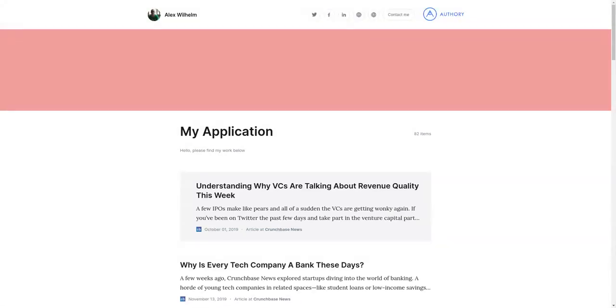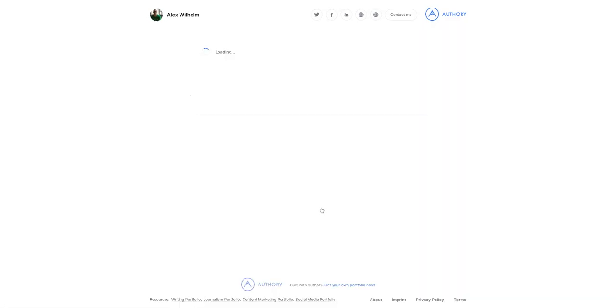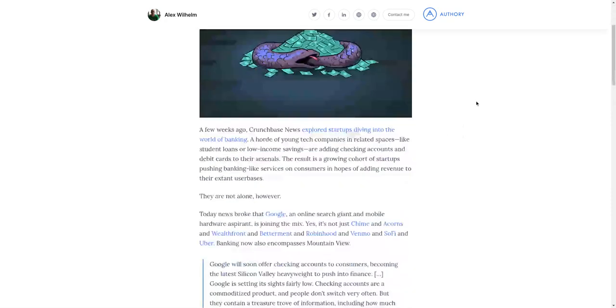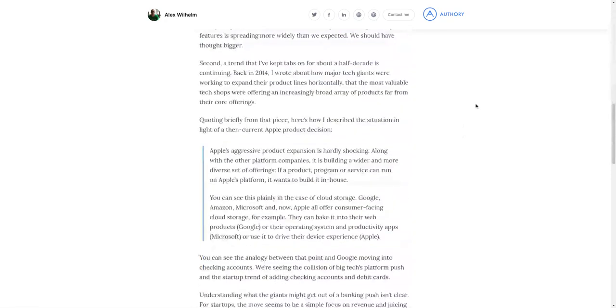This is how a shared collection is displayed to visitors. You have your profile picture as well as your name on top, and we show all the social media icons you also have on your profile, including your action button. Here's the cover that we configured, the name and the description of your collection, and the content item that you highlighted. And because we selected Always Link to Copy, any visitor can click a content item here and then see the full text of it hosted on Authory.